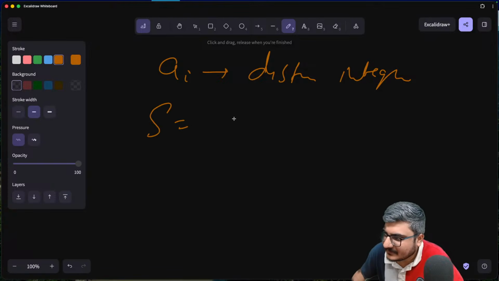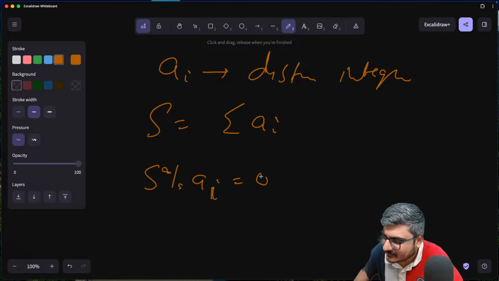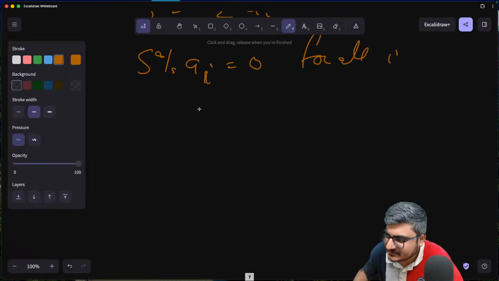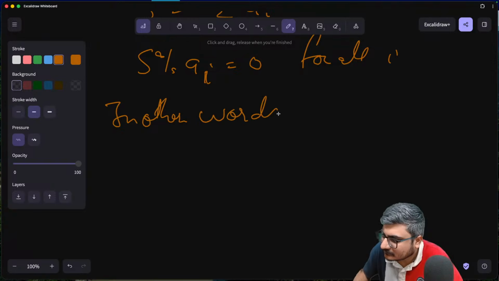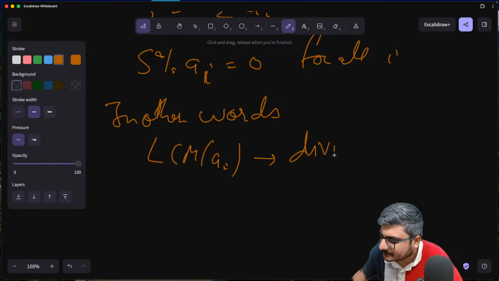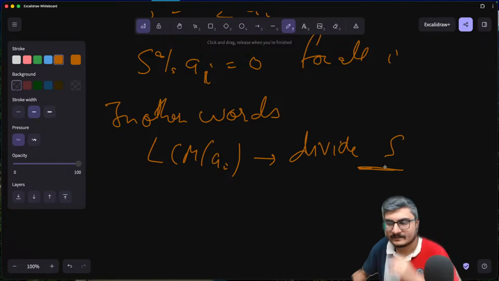If we say the sum is s, equal to the sum of the ai, then the sum must be divisible by ai for all i. Or in other words, the LCM of all the numbers should divide s. So this is what the problem is asking us.